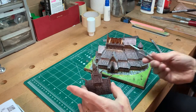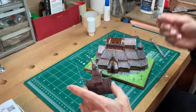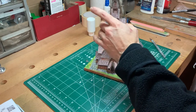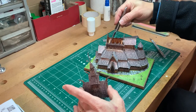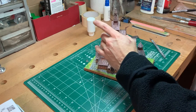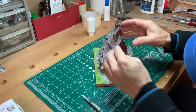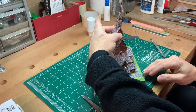Another thing about this particular model is nothing tells you to bend these curved pieces here. Originally they were both straight up and there's nothing there that says to bend them. So when I tried to put the roof on, the roof wasn't going down and I wasn't sure why. Then I pulled this off and looked and saw it was scored — it's supposed to be bent inward slightly, which makes sense. And once I took care of that, this slides now nicely on. There are little slots at the top that it fits into.